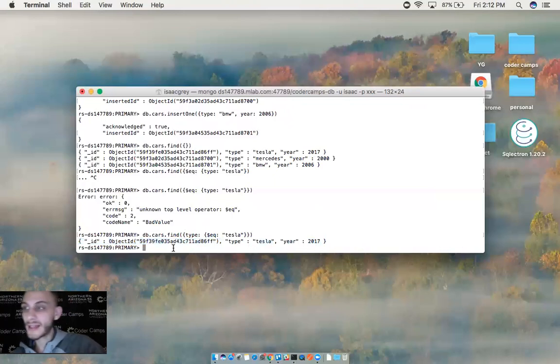Now let's talk about finding documents with comparison operators. For example, let's say I want to find all cars with the year greater than 2006. I'm going to say db.cars.find, and pass in greater than, and then the year is 2006.